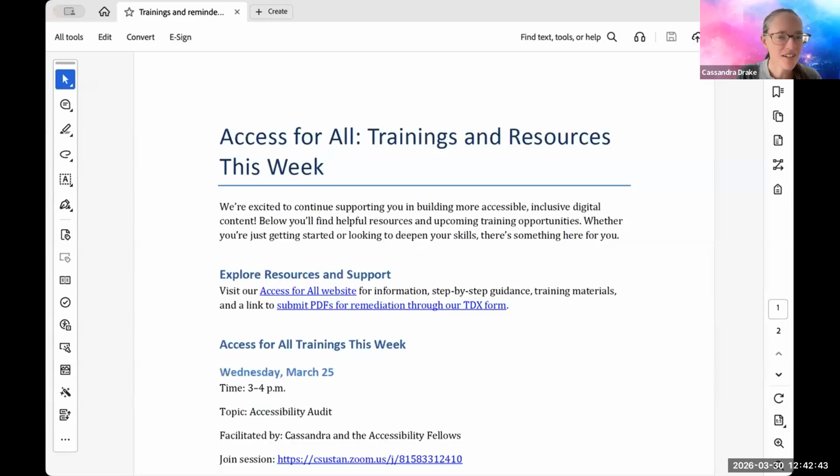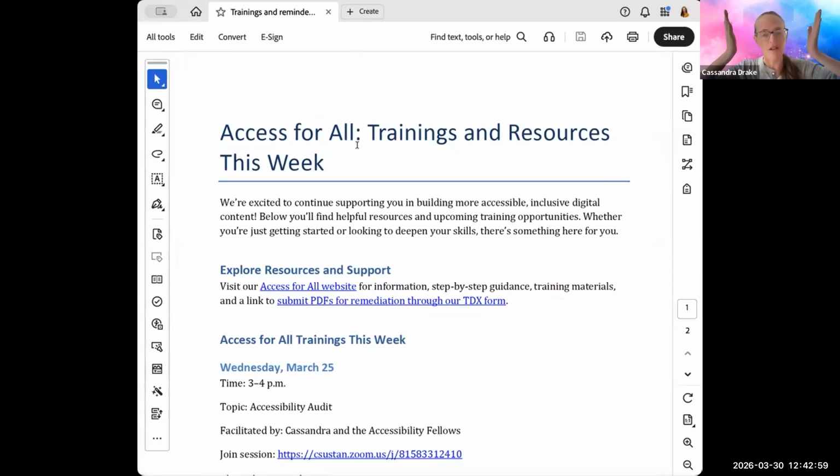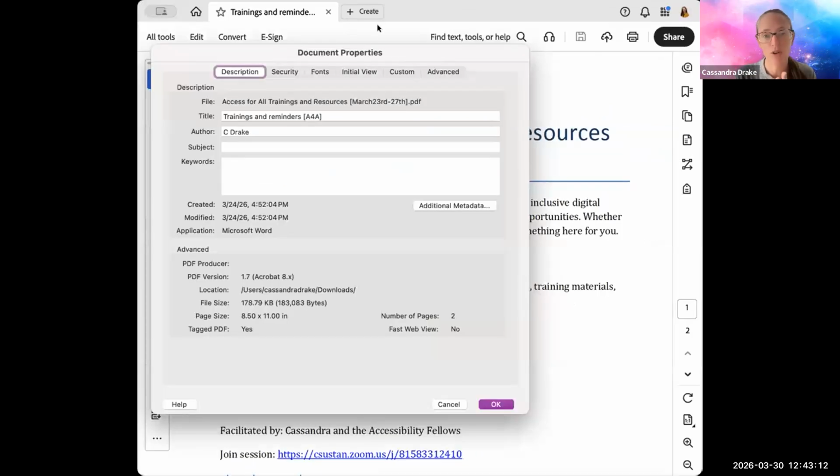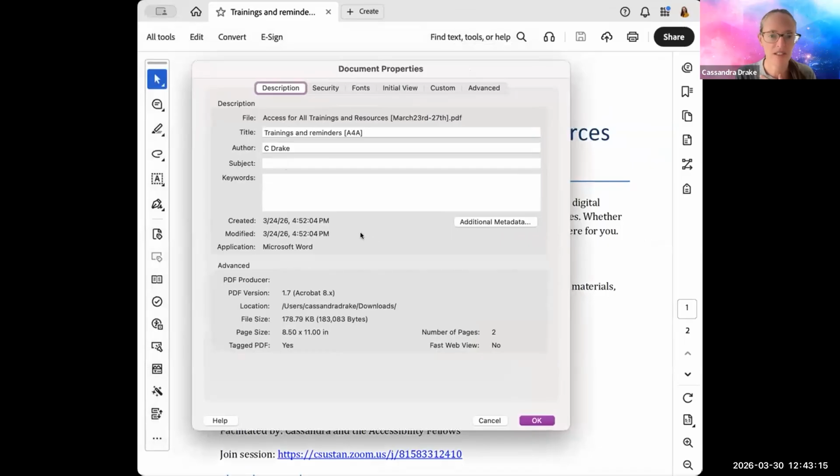This is a PDF document that I have generated. When you're in your PDF document or your Word document, you're going to go up to File, and on that drop-down menu, you're looking for either document properties or properties. When you click on that, whether you're in Word or within Adobe in a PDF like this, you want to look for, in Word, I think it's called the summary. Here, it's the first thing, this description.